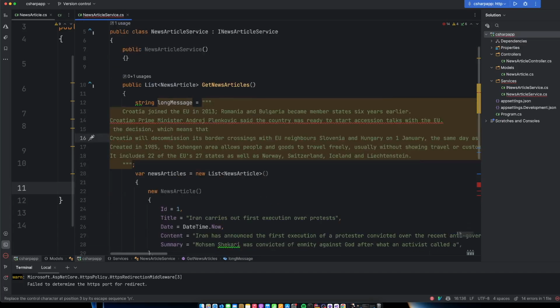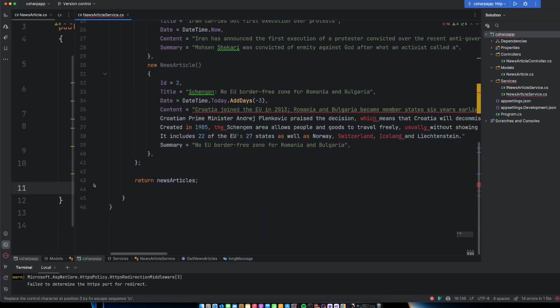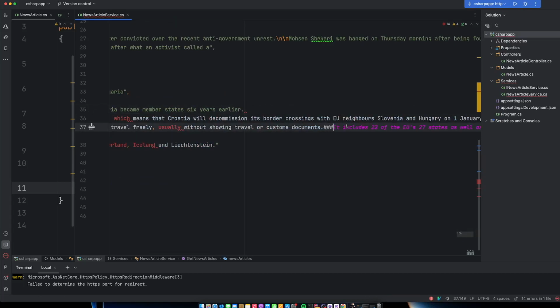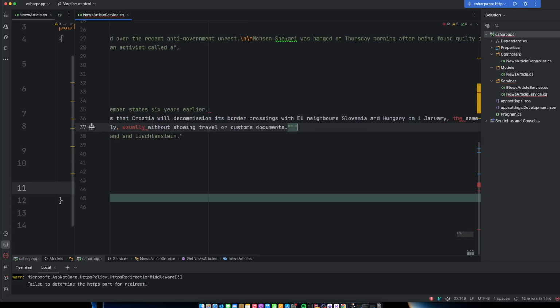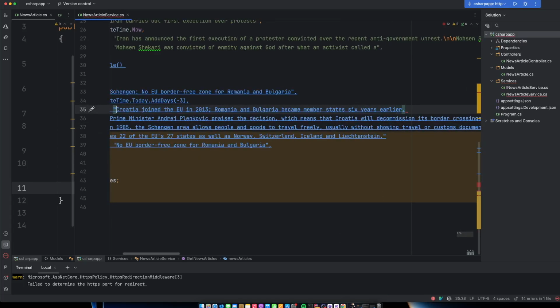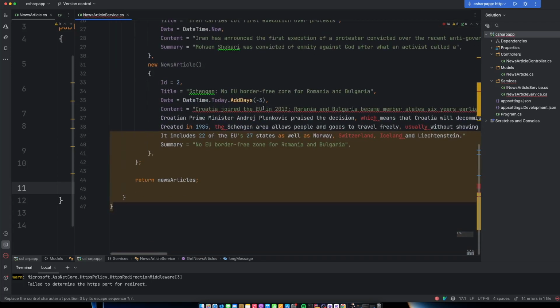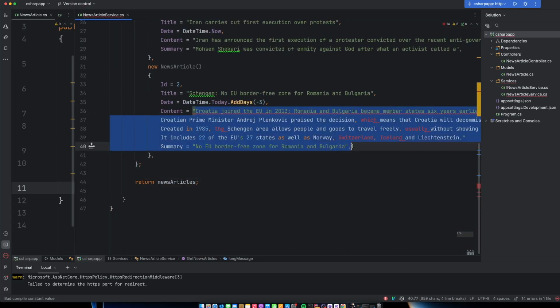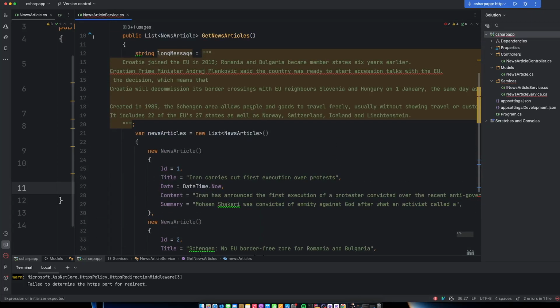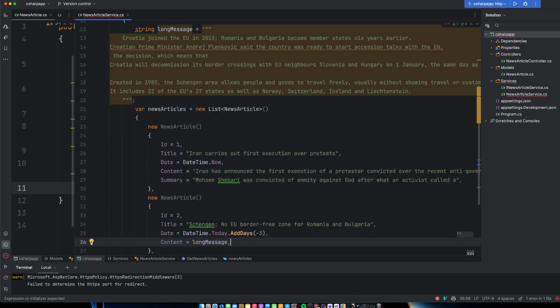And I'm wondering now if it would work in a property as well. So let's just try it out. So add these three things and add it also down here. I don't think it would work that way. Let's just try it for fun. So it didn't work the same way here. But what we can do now is get rid of the content down here and just go to the long message instead. And that should work. So let's see if that works.